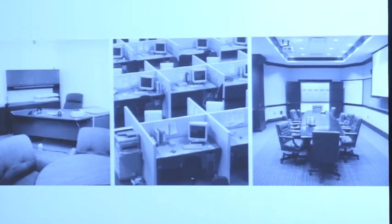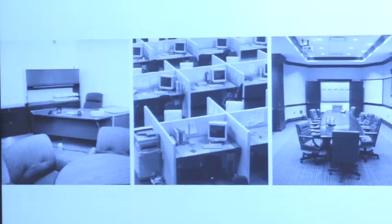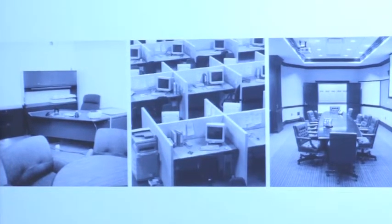So the starting slide is your typical workplace scenario: high cubes, conference rooms, hardwall offices. This has pretty much been the mainstay in workplace for the last 20 years. We see a lot of it still going on today, and we still plan that way for some older companies. But for the newer ones and ones that we're doing remodels for, we talk to them about how the workplace needs to change and how you can get everybody, the buzzword is collaboration, working as a community as opposed to a workforce. So how do you build community and culture in the workplace?